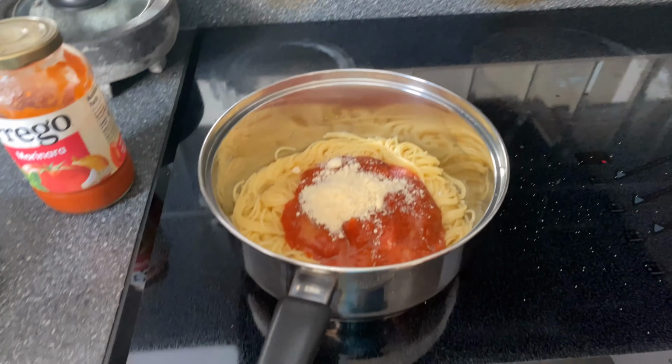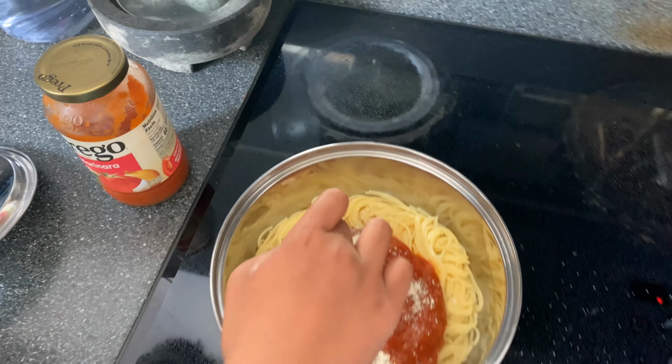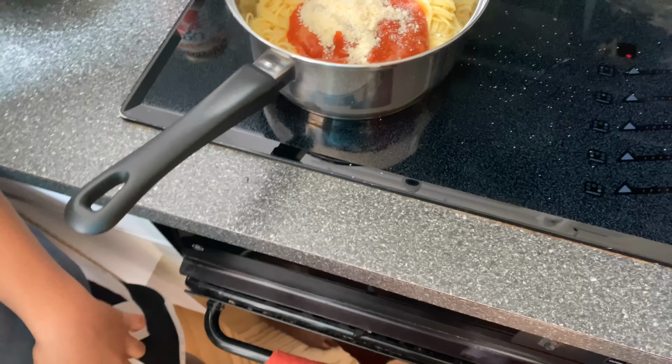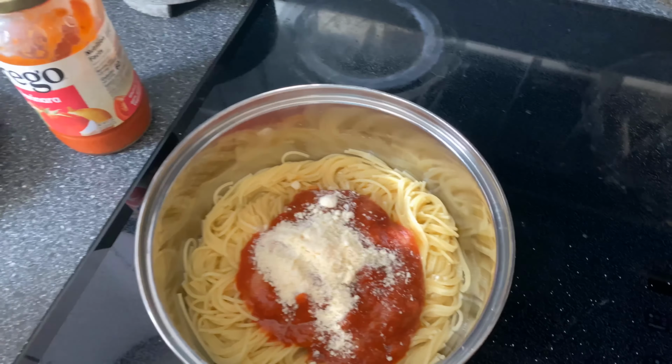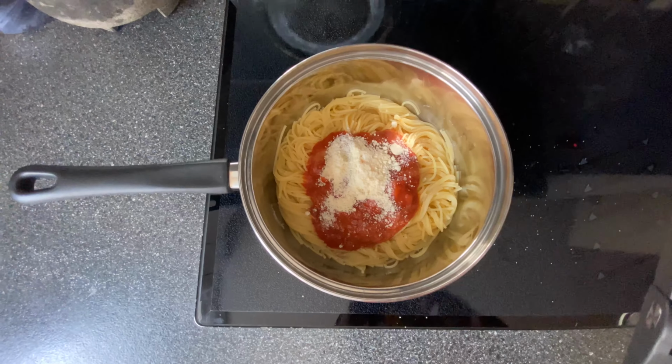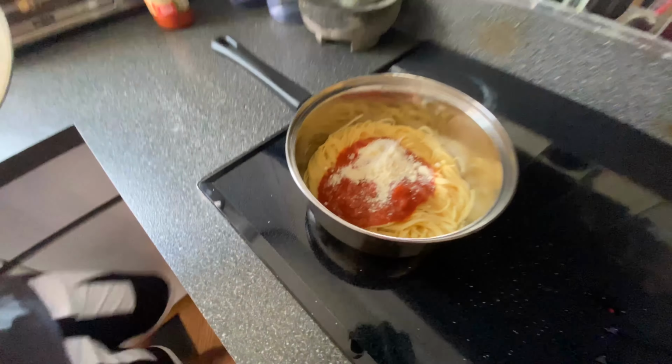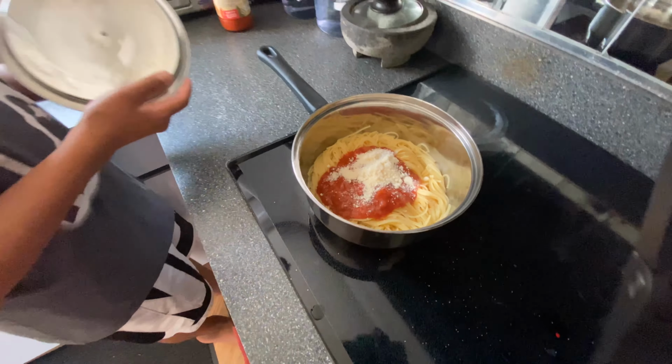That's actually a pretty good thumbnail photo. I just need a photo. Okay, let me see if I can pause the video real quick and get a thumbnail pic, and then I'll resume it. Okay, guys, so I got the thumbnail image. So now we're going to try it. I left it like this.